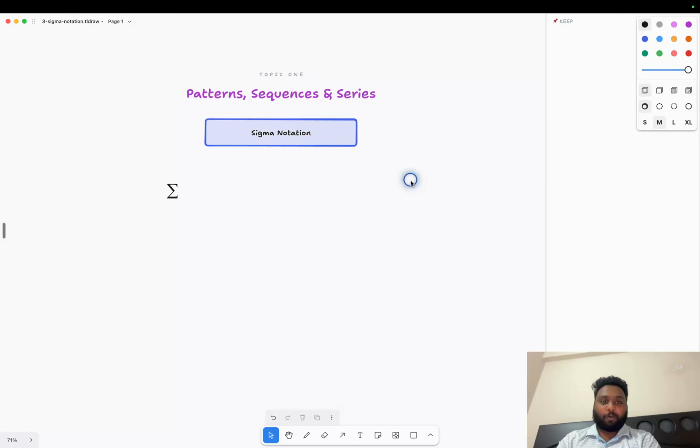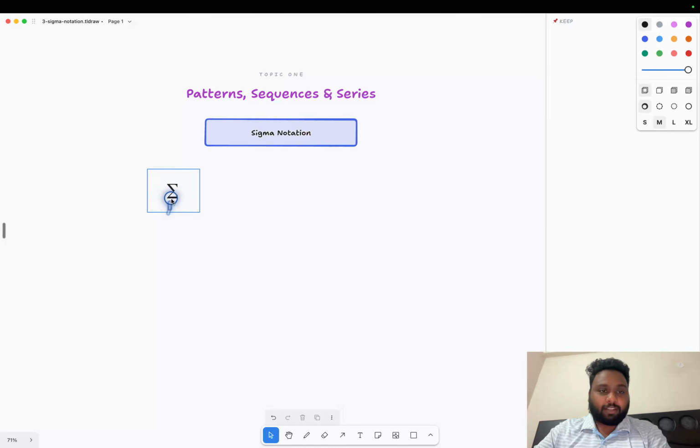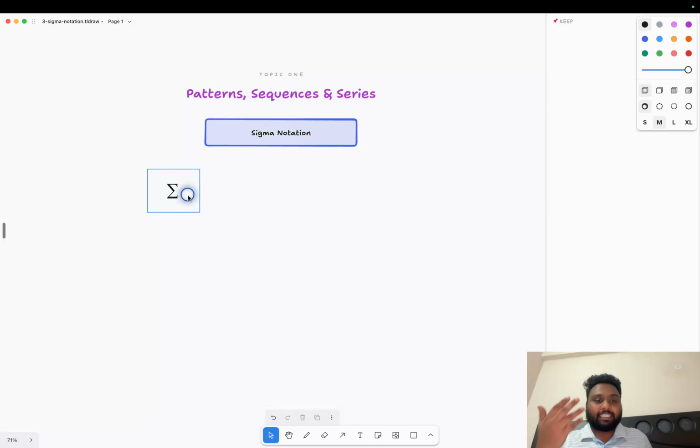Okay, so today we are going to talk about sigma notation, this symbol. You must have seen this in your exam many times, and this might look scary, but this is just a simple notation that we use to simply write a very big sequence or a series. As we go through the chapter, we will see this is nothing more than just a way of writing a big series in a small notation.